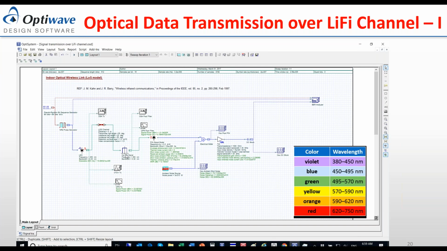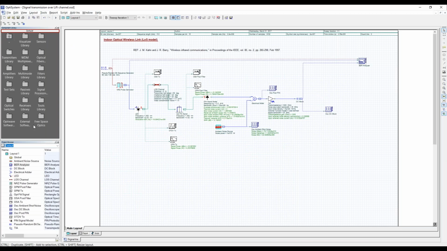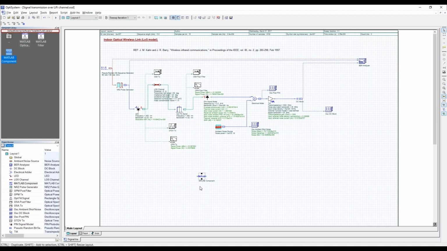There is a question about integrating MATLAB into the LiFi channel. OptiSystem has in its libraries something called external software, where you have a MATLAB library, and in it a MATLAB component, in which you can write your own MATLAB code, connect this component into your system and allow it to be executed in OptiSystem.